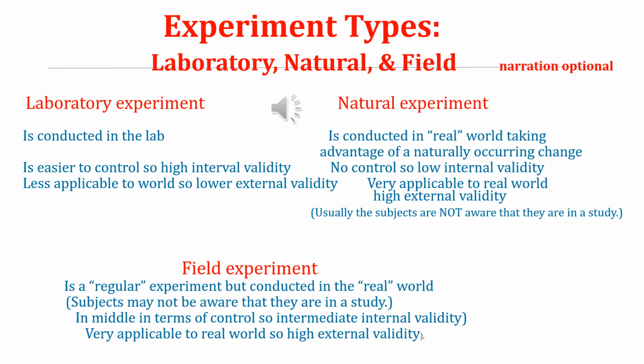And I caution you, some students get the terms field and natural or naturalistic mixed up. The field experiment is an experiment that's being conducted in the field. It is basically the laboratory experiment moved to a natural setting. Usually the subjects are not aware that they are in the study. It's middle in terms of control, so intermediate internal validity, and very applicable to the real world, so high in external validity. So there you go.